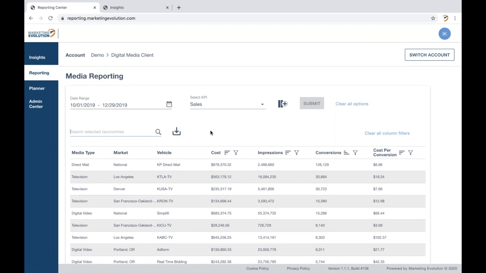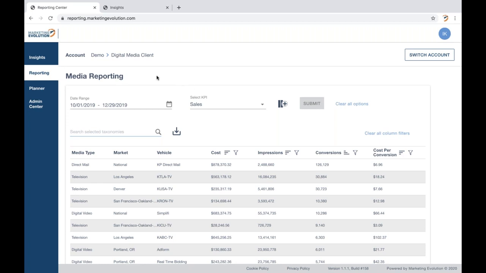So if you choose to do your additional analytics analysis on the platform or to export it into a pivot table, they both are possible. But my hope is that with this, we have a good look at how we're able to provide both the breadth across different media channels, as well as the depth in terms of going deeper into the different geographies, the different vehicles. And while I didn't run the report, we also have the ability to show the results based on, say, placement IDs for display or even search keywords. So hopefully this gives us a good look at media reporting.